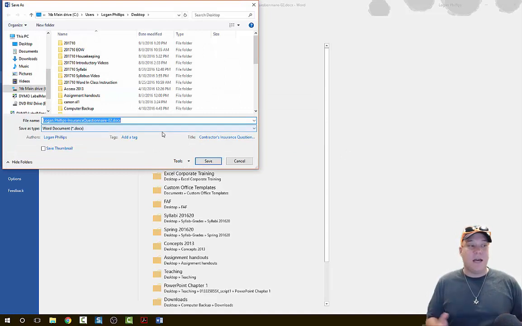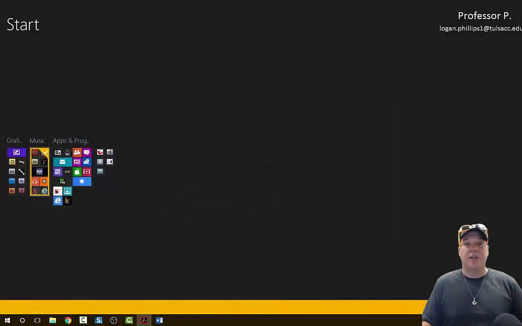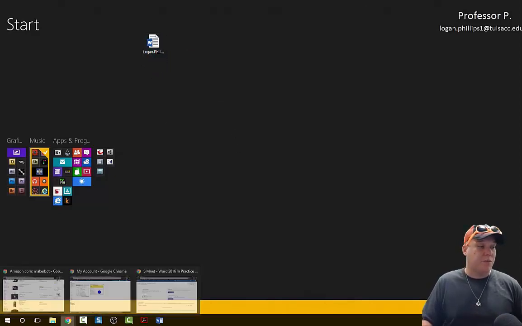Now, from my desktop, I'm going to leave it as the exact same name because that's what it needs to be named when it uploads to Simnet, and I'm just going to click on Save. The only thing that's done is put this document onto my desktop, so that when I go to upload it at the very last step, I have this one little icon that's quickly accessible. You can see it's a Word document because it has a big blue W on it, and it has a DOCX, which is indicative of it being a Microsoft Word document.